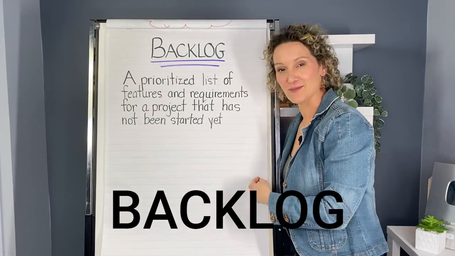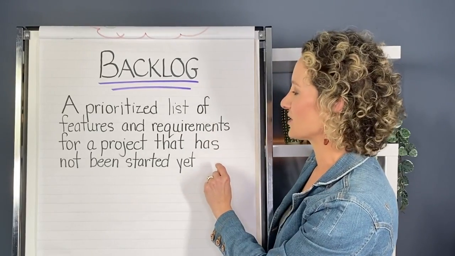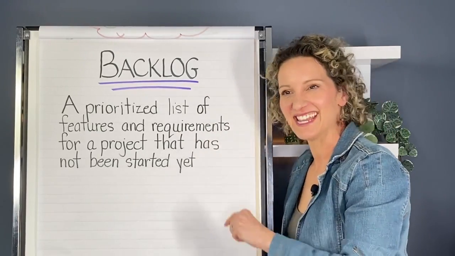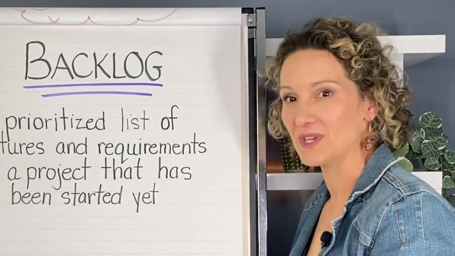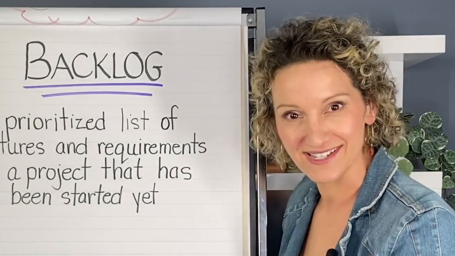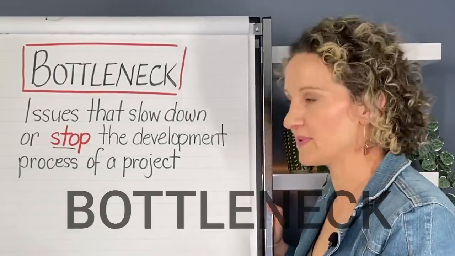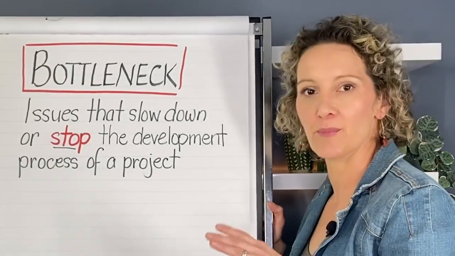Backlog, guess what? We now have the terminology here. It's a prioritized list of features and requirements for a project that has not been started yet. This is everything that the project has to do. It's then prioritized so it can go into, what did we talk about before? The sprint.